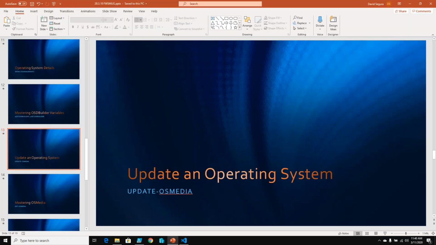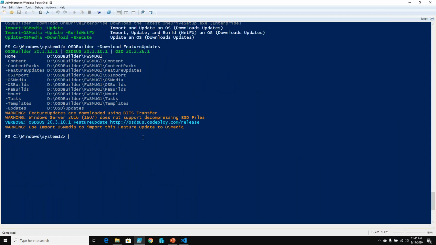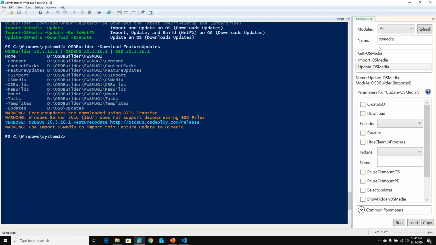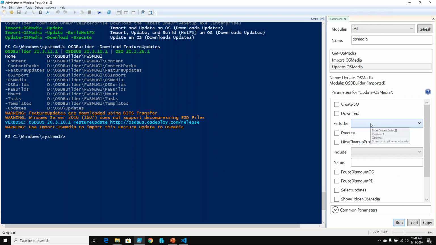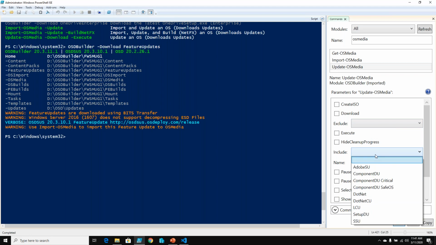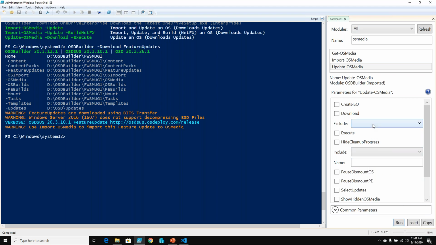So when we talk about updating, let's go back to Update OS Media. We've got a few different options here. One thing that Gary Block had suggested is a method to include or exclude different updates.